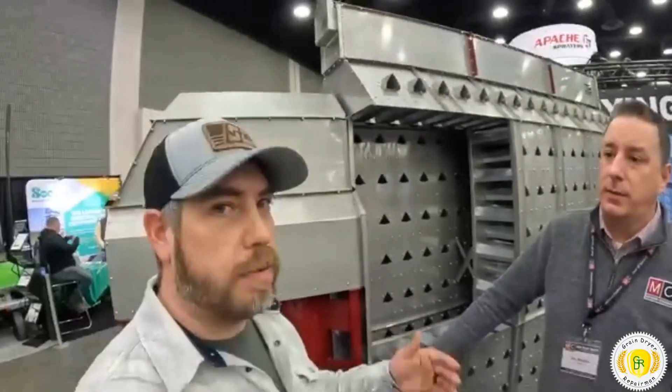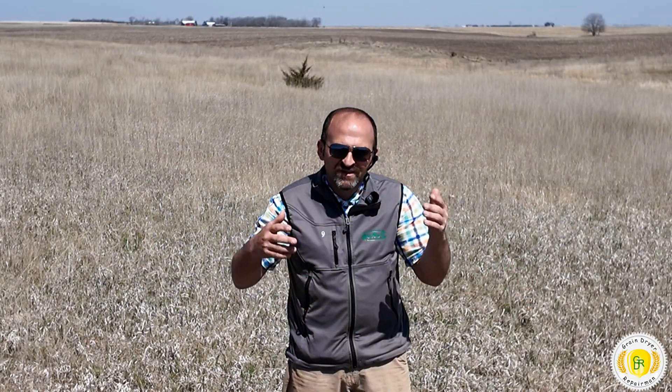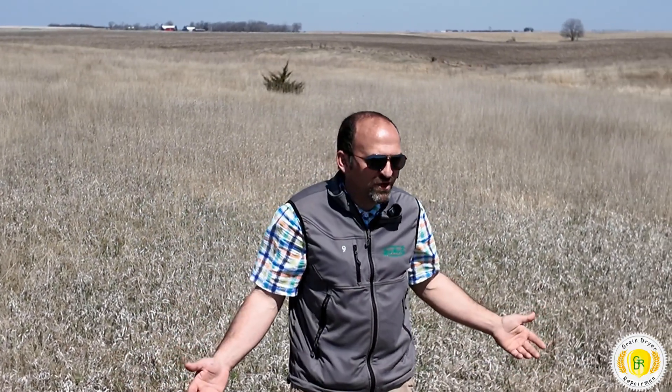Why are more guys not doing this reclaim system if it's so efficient? If vacuum cooling is a benefit, why does only one manufacturer do it? I can come up with all sorts of answers, but the long and the short of it is patents. Nobody has figured out how to get around the patents to build a vacuum cool grain dryer. Have others tried? Yes. Has anybody else succeeded? No. So what are the benefits and downsides to vacuum cooling?